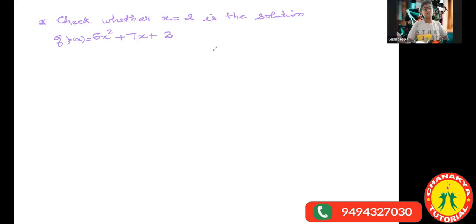whether it becomes 0 or not. 37, ma'am. Okay. That means it is not equal to 0. Therefore, x is equal to 2 is not a solution. Good. So children, in the exam also, you have to write each and every step while doing the solution. Don't do it directly. Aryan, Ayunija, Shan, have you done? Yes, ma'am. So just tell me, is it a solution or not? No, ma'am, it's not. And Aryan, what about you, beta? Ma'am, it is not a solution. Yes. Okay. Let's check it once also.